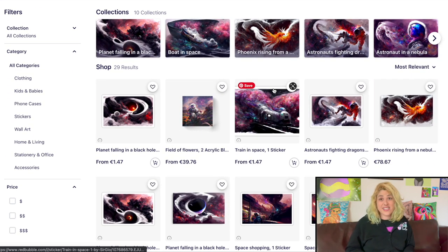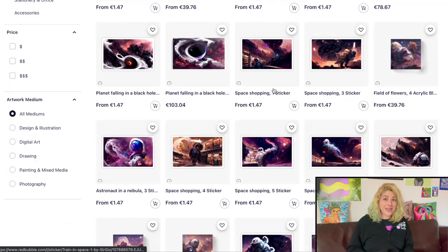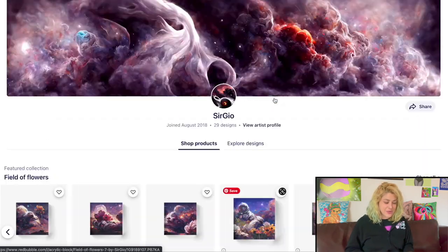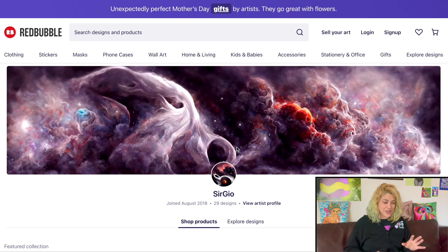I do love the phone cases. I think the pillows are insane. I think the bags are insane. Even the skirts are insane. I wouldn't just put them on stickers all the time. I think even on notebooks, they looked really good as well as on postcards.